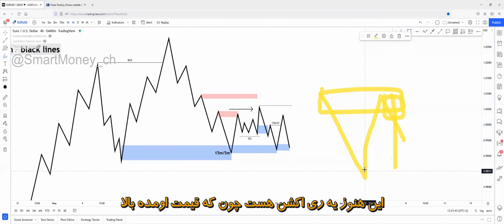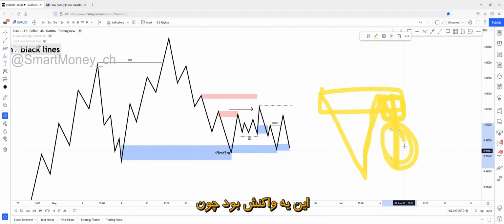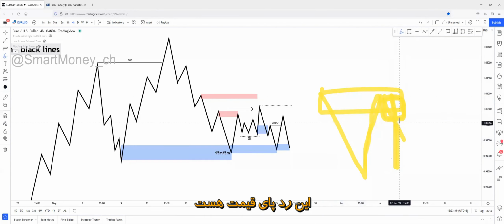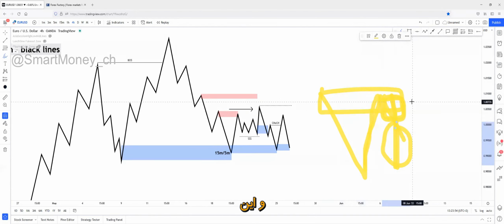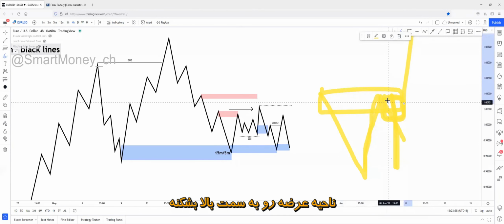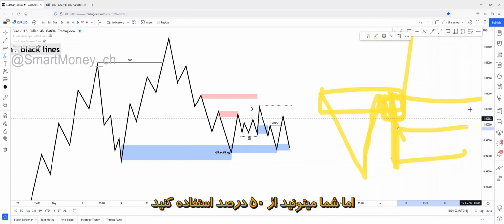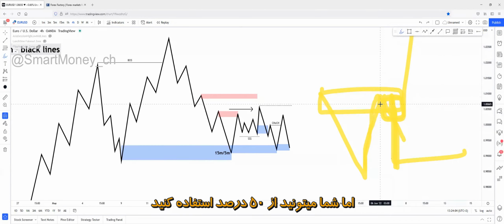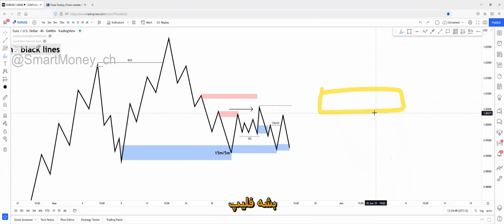This is still a reaction because price came up, a candle has been formed, with a wick to the downside. This was a reaction because this is the footprint of price. Basically, this candle, this wick is the footprint of price. And if this is being formed, then this is a reactional candle. And if the price breaks above this supply zone, this will be a flip candle. Of course, it will be a big candle because it has a wick, but you can use a 50% entry right here. So a reaction has to happen in order to become a flip.